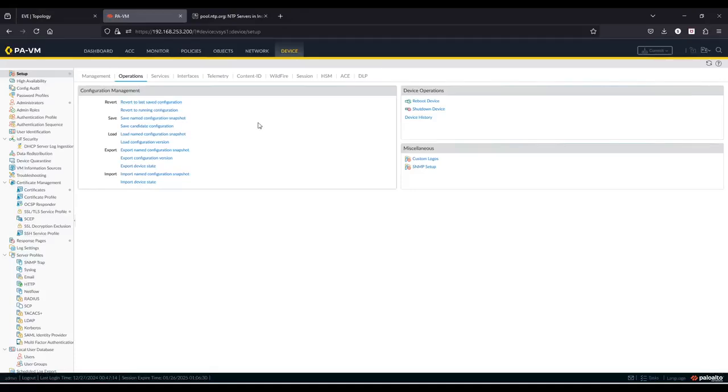Suppose you're working right now, you made some config, you made one save, you did another config, and you just want to revert back, but not to the running config, just to your last saved version. In that case, you click that button. Suppose I added a banner A, and then I saved it. Then I modified the same banner and made it AB. Now I want to go back to A, but not to the running configuration where it was nothing. So I have to click on revert to last saved configuration.